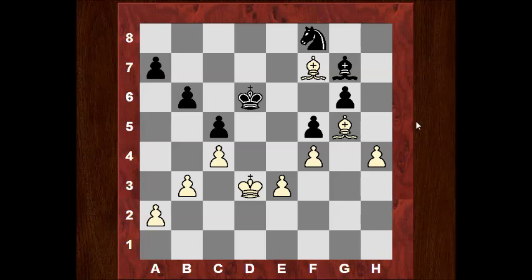And instead of h5, this looks better actually, e4. If h5, this is okay as well, but I think as played is actually even stronger, e4. So f takes, king takes, bringing the king into the game more. And now with f5, this is going to be a dangerous passed pawn, ready to be h5, h6 with tempo. So a6, f5, g takes.